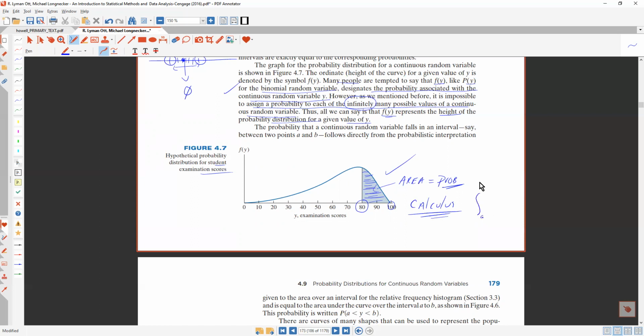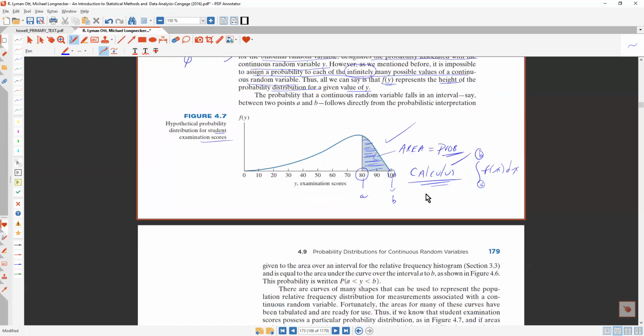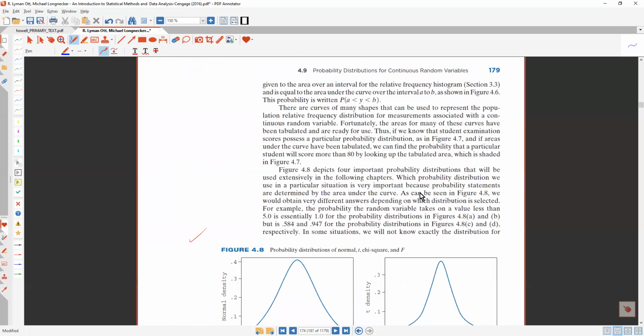That's integral calculus from A to B, or whatever limits of integration you're dealing with. So we'd want to know what's the probability of getting between A and B, over here, okay? Now, we're not going to do calculus in the course, but it's important that you realize that's where that stuff is coming from, so that when you do see areas under the curve, you have an idea of how that was computed. That's the really important thing here.